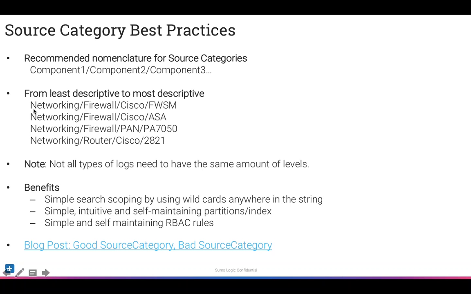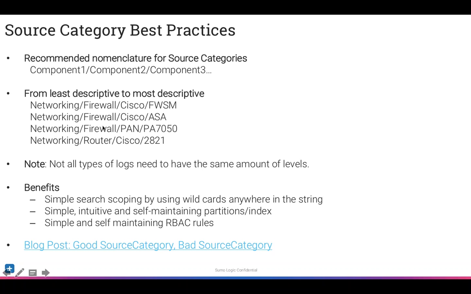So in this particular case, I'm going from networking specifically to the firewalls in my network, specifically to my Cisco firewalls, and then I go down to the device type within that, which is Cisco branded. The cool thing about this is I could do something like networking / firewall / Cisco / star, and I would be looking across these two different ones in here. The next one here is network / firewall / Palo Alto Networks, and then the device name, or networking / router / Cisco, and so on. So you're starting to get the point.